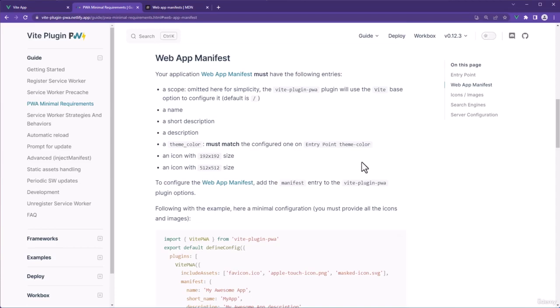In this lecture, we're going to learn how to configure the manifest file. The plugin we installed will provide us with default values. Every value is completely overridable. Most likely, you will want to change the values to better describe the application you're building.